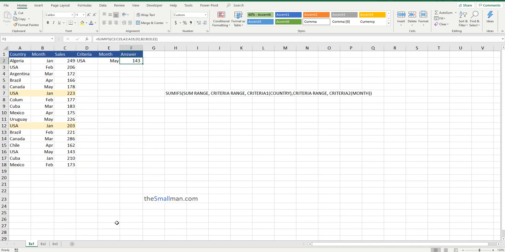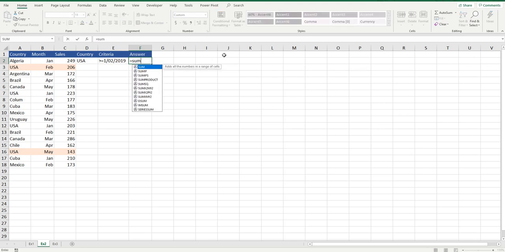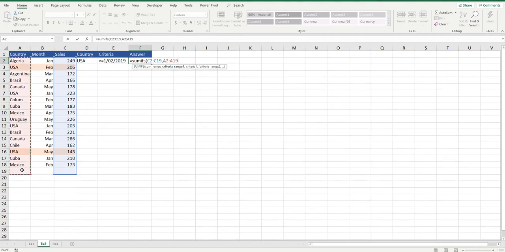I've created a couple of extra examples just to push the ideas behind Sumifs. Now, we're using dates, so I've got this example too. It's exactly the same data, and I've got USA, and where it's greater than or equal to the 1st of February. We'll go through the same process. It's good practice. We'll put our cursor in F2, Sumifs, open bracket, our sum range first, comma, our criteria 1 range, comma, our criteria.